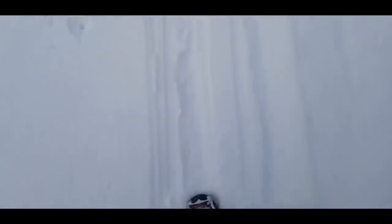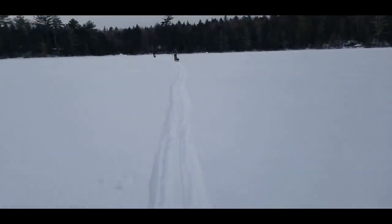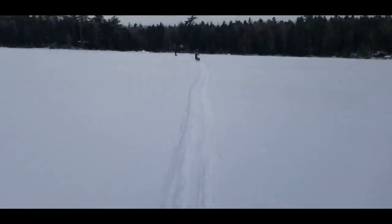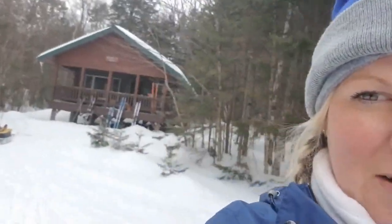I'm like breaking trail — sufferfest, only for the last like quarter mile. I think I'll survive. Hi from Nature at Peace. We're here on Daisy Pond. We made it! Everyone's just getting set up inside. The camp is cold on the inside but we're building a fire. We have some cedar and some hardwoods. There's Daisy, and then there's the old cabin. Going to go inside and show you guys around. It's really awesome.